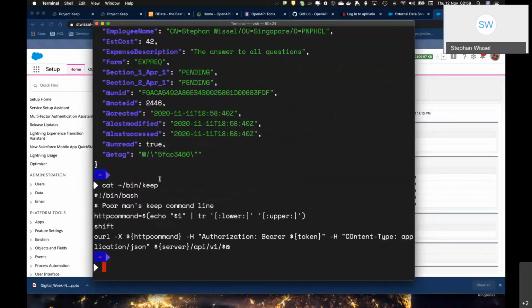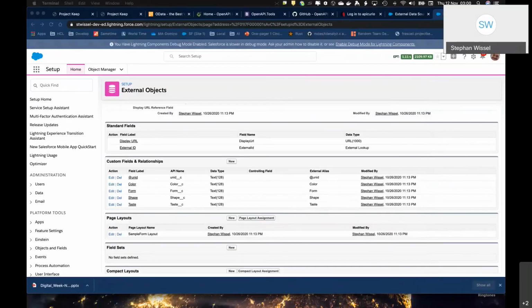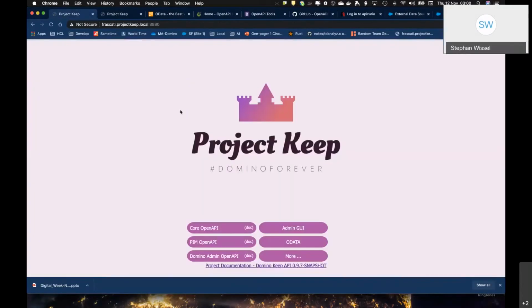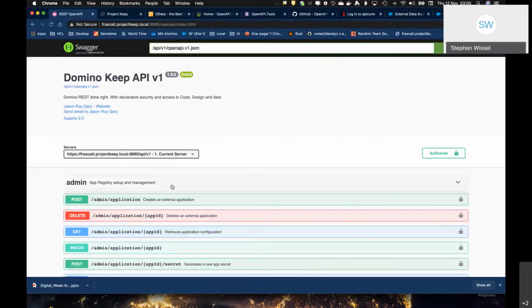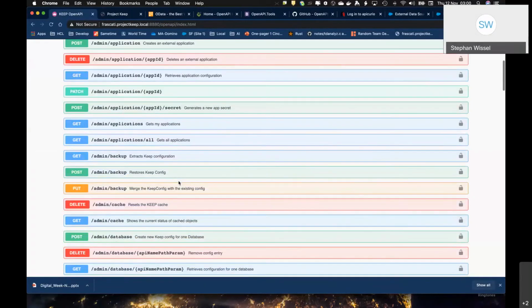But okay, the not so cool kids, like old men like me, we like a UI better. On each Keep server or Keep client, when you start, you get the API that looks like this. There I can look into the API, where I have complete API documentation with all the endpoints and the methods.